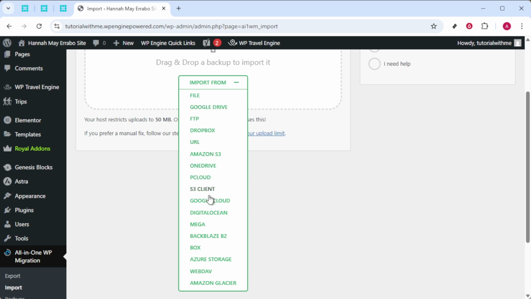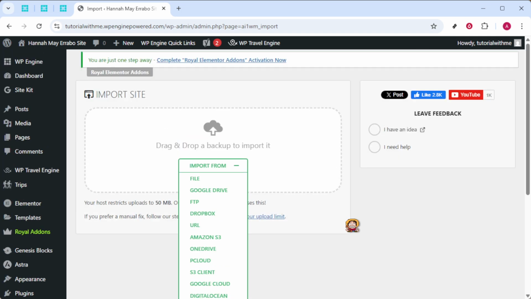Once the migration is complete, the next step is to log into your newly created development site on WP Engine. This step is all about verification. Check to see that everything has transitioned smoothly. Start by reviewing all of your pages and posts to ensure they appear correctly. Now take a closer look at your media files. You'll want to double check that all images and other media are displaying as expected.